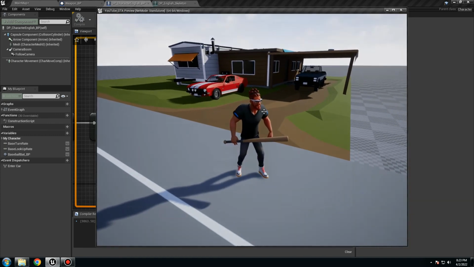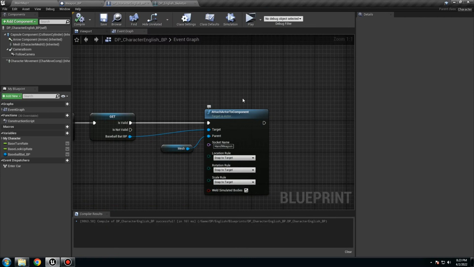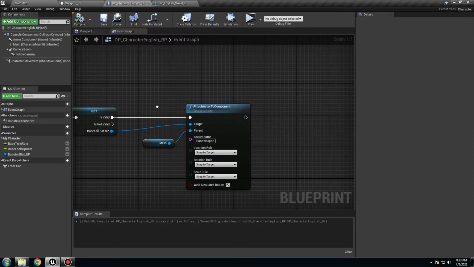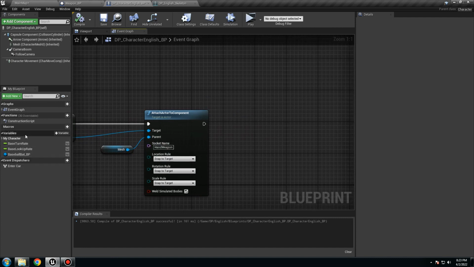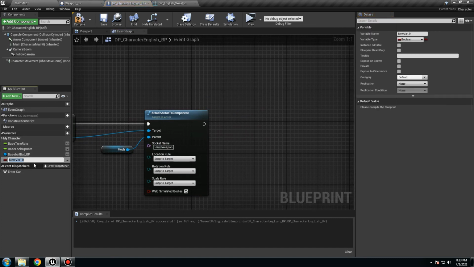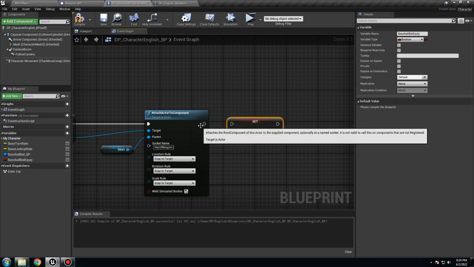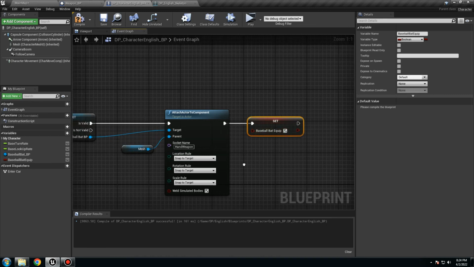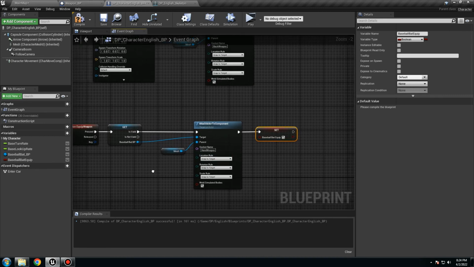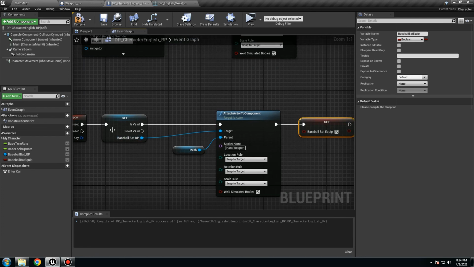So how do we unequip it now? Well, we need to change this again. So we need a reference here. So in here, I create a variable, and I want to set baseball bat equipped, for example. So it's going to be set here. So now it's equipped. So if it's not, I want to do it a different way. So now if it's valid, I want to do that, but we need to do the question first.